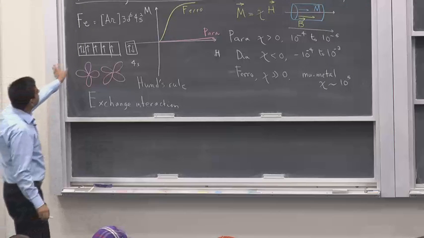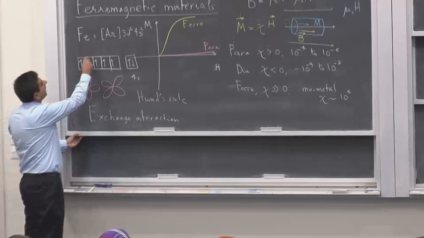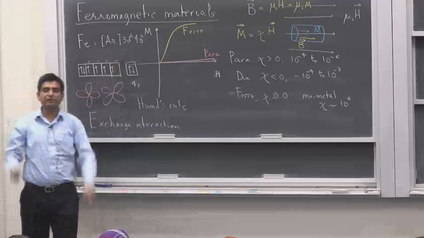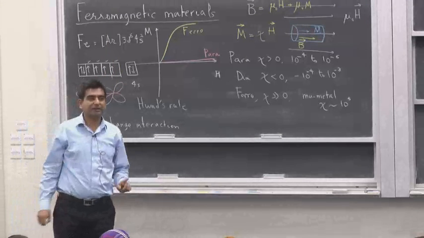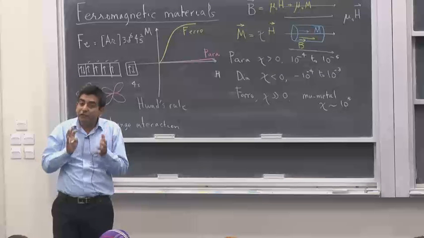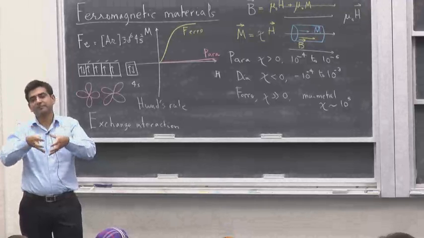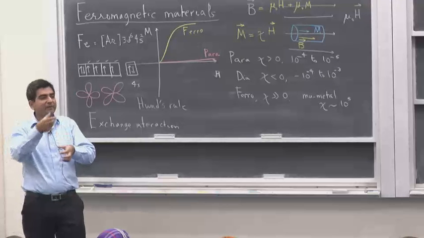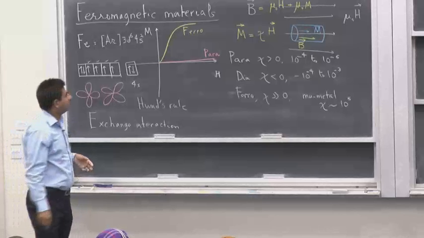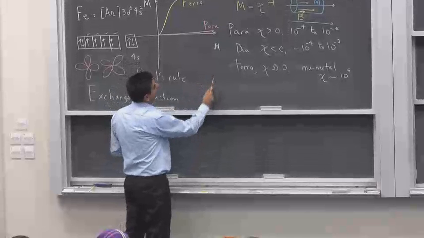So now there are 6 electrons that have gone into the d orbital. Now look at these 4 unpaired electrons. These 4 unpaired electrons all have spins in the same direction. So their dipoles are all pointing in the same direction. These 4 electrons will give a net magnetic moment to the iron atom. So each iron atom will start behaving like a dipole. Okay? Each electron has a spin when measured along the z-axis of mu b.